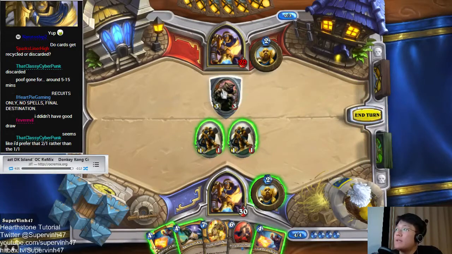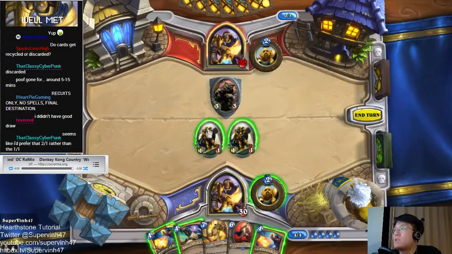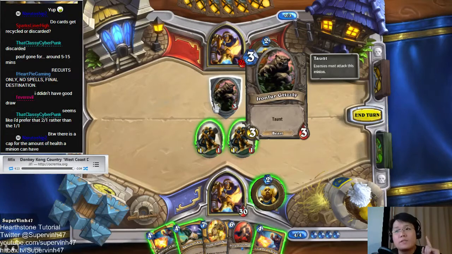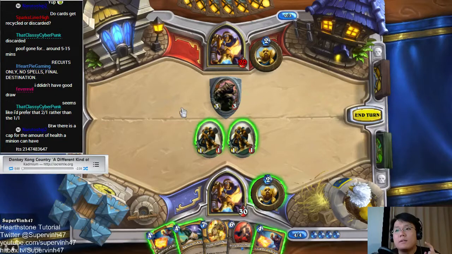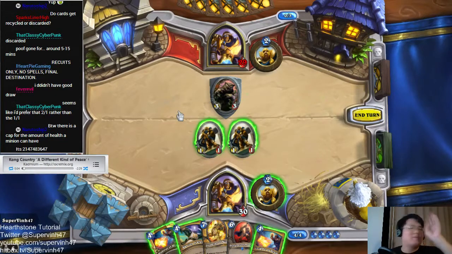So he played a 3/3 with taunt. I cannot attack him directly. I have to attack this card.